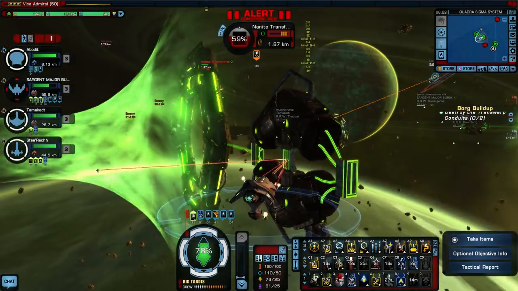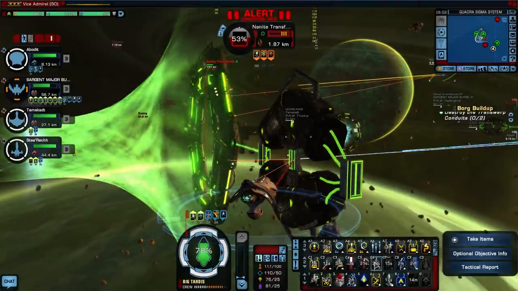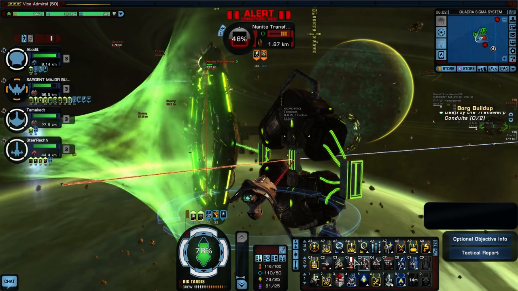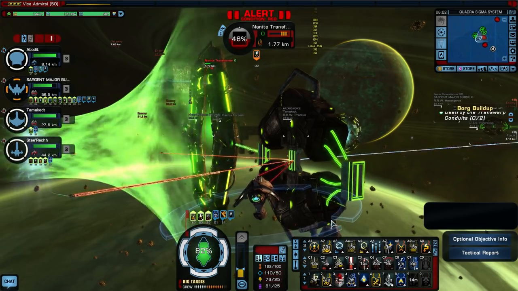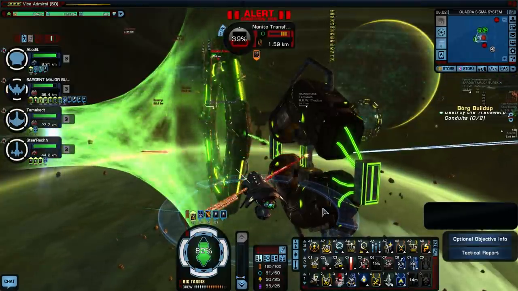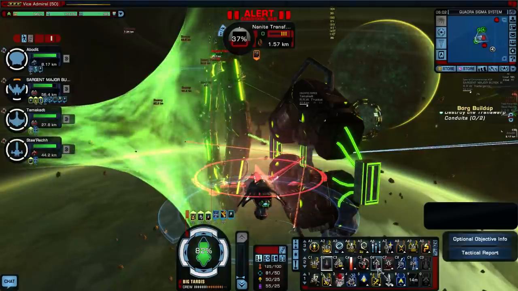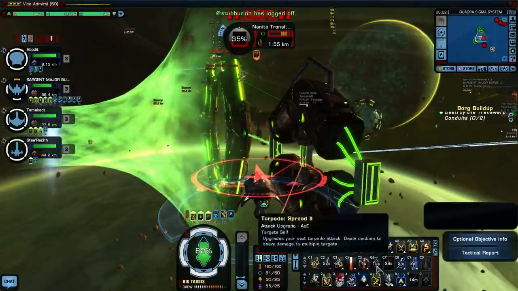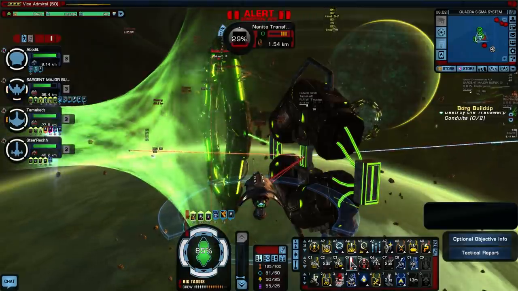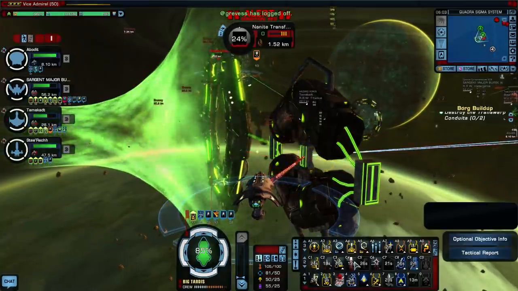Yeah, this is the problem with beams, obviously. You just do a lot less damage. But it's really the only option for this ship. I can broadside with this ship and still fire my torpedo, which is nice, because the torpedo is wide angle. So that's nice right there.